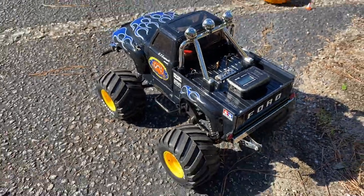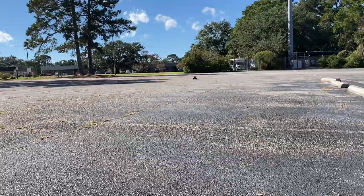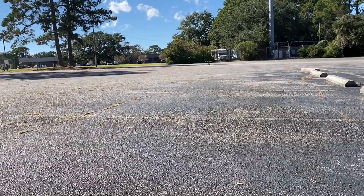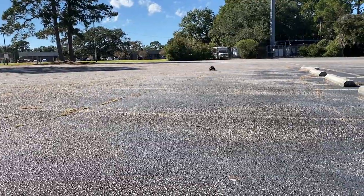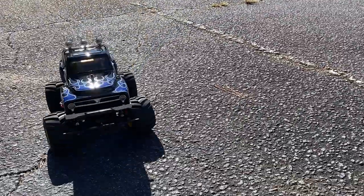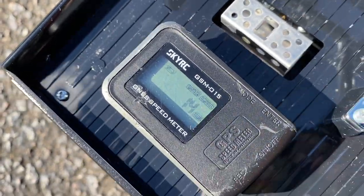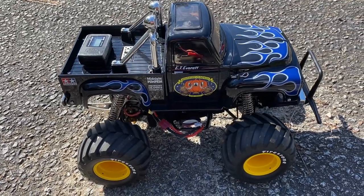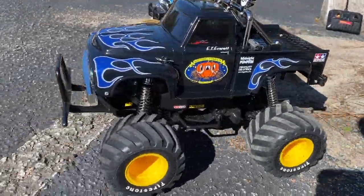We're at zero, let's see what she's got. Zooms off quickly. Bring them back in. I'm surprised how straight it's running. Let's see, we got 14, guys. Not horrible. Definitely room for improvement on this one. So we'll definitely have to do an upgrade on the speed of this. All right, let's go ahead and run it normally. Power's ready, it's got a 7.4 in it. Let's hit it.